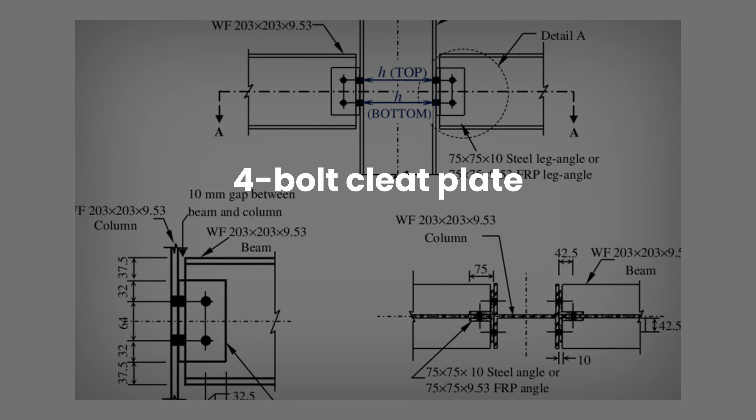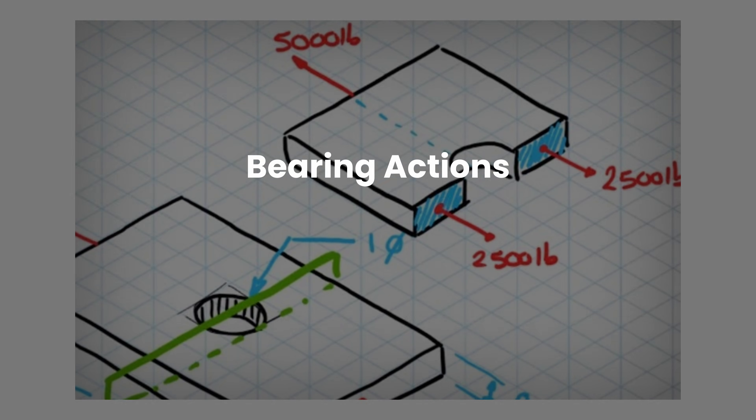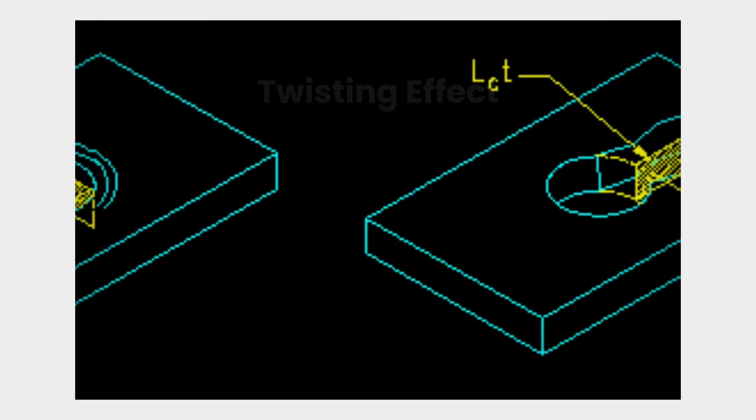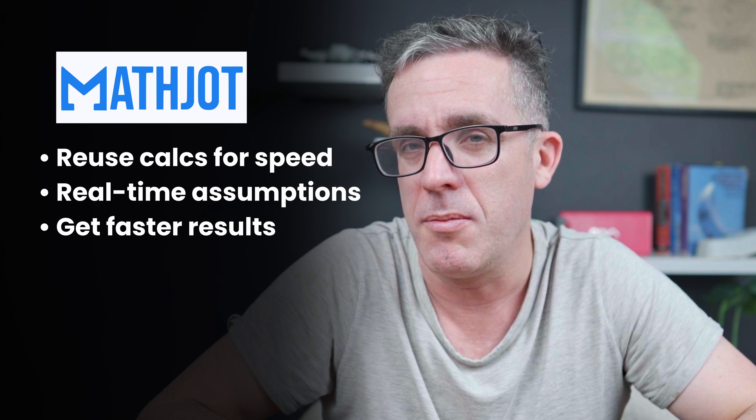For example, if you've got a cleat plate connection with four bolts, there are a lot of other checks you need to do. Are you looking at the tearing forces through that plate on the bolted connection? Are you looking at the bearing action? Do you actually have a non-linear model? Are you looking at the twisting effects that may occur? And if you're just doing a simple bolted connection, why throw in an FEA in the first place? With a once-off hand calculation, you can repeatedly use it over time. You can use a program like MathCAD, put in those simple rules of thumb, and reuse those calculations. Even though jumping into FEA seems faster, a reusable calculation can actually be quicker and produce results faster.